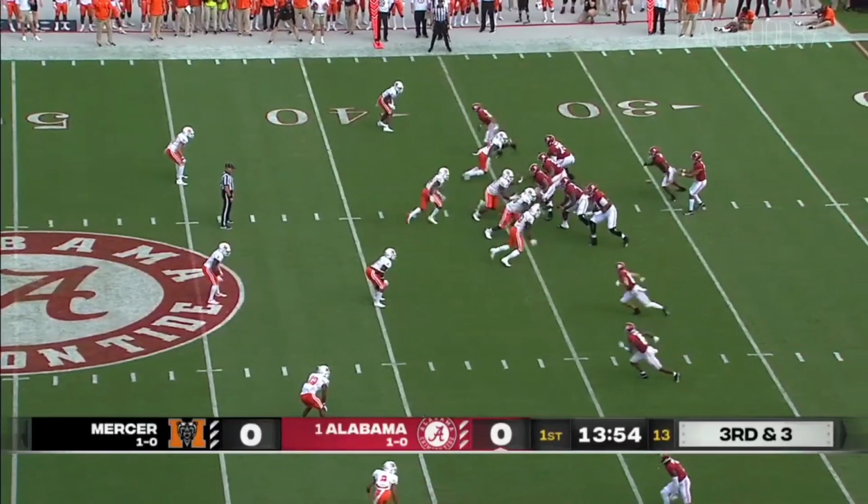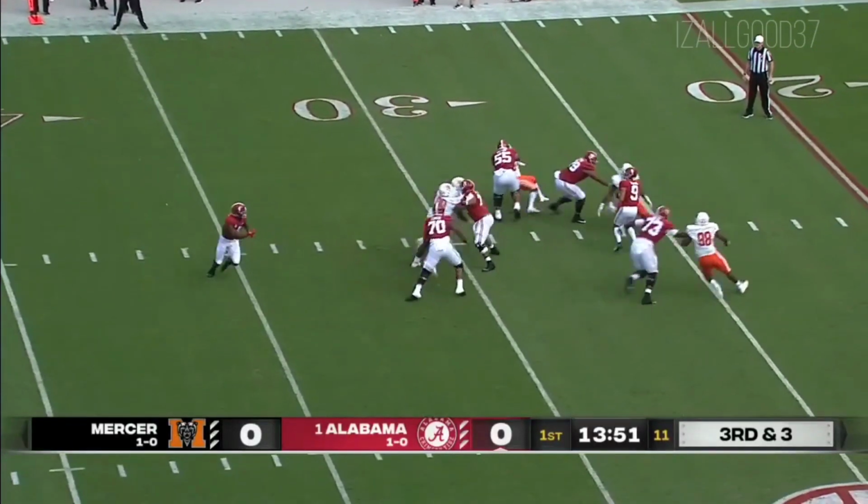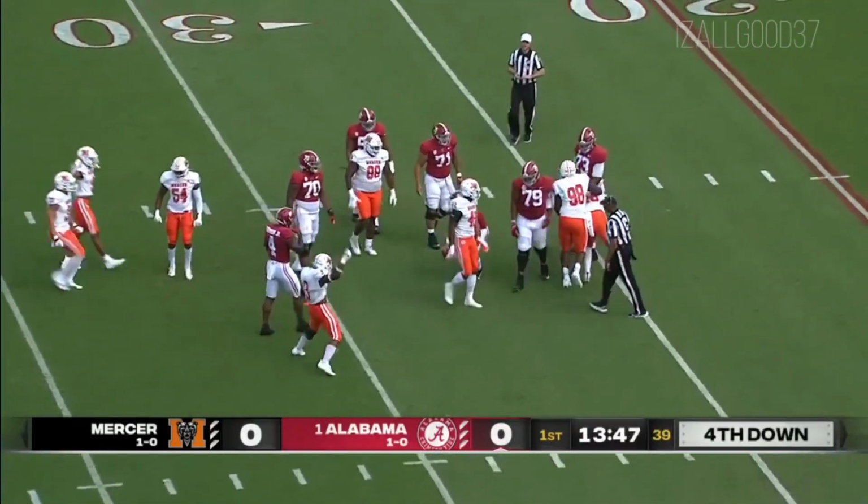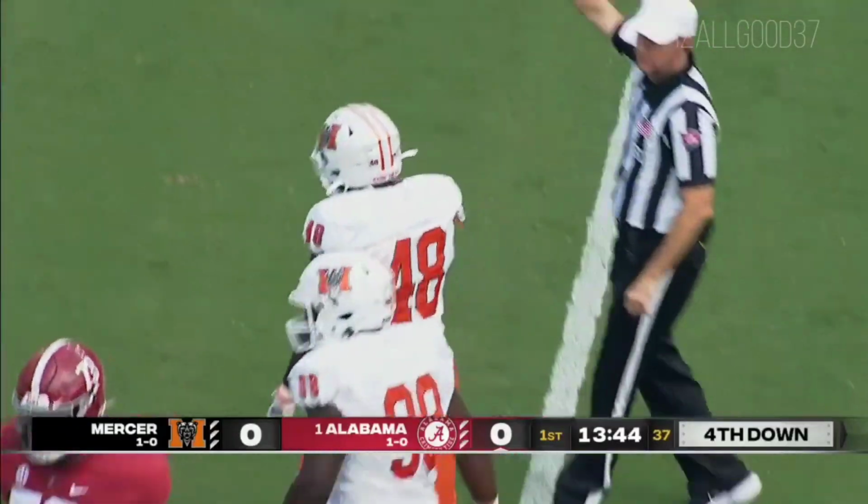Slade Bolden in the slot, one of Young's favorite receivers. Third and short. Pressured, and he goes down. The Alabama line gives up the sack to Solomon Zubaru. It's a loss of 7.